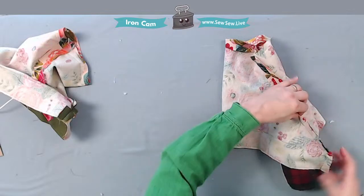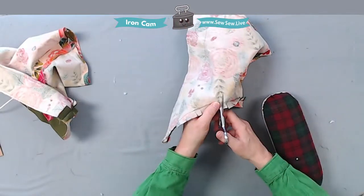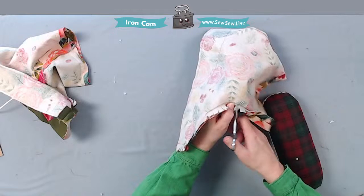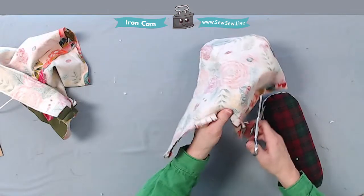I need to trim this a little better. I can tell. We're going to get a little closer. Just a little closer. Don't be shy. Right here? Yeah.